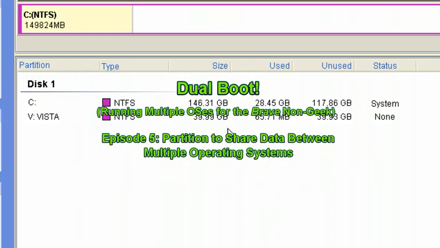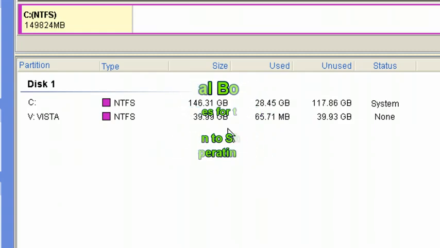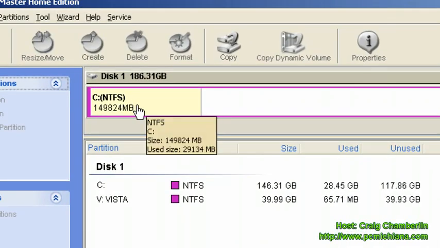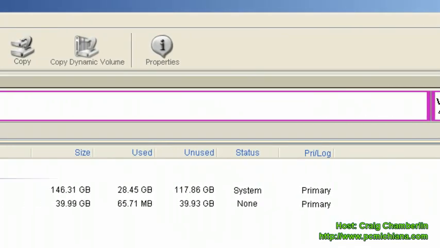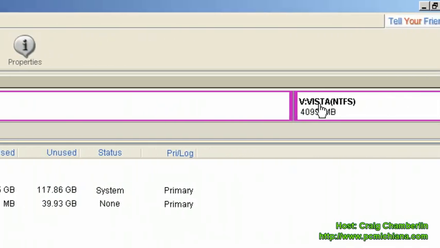We are on the dual boot series and we are moving forward as fast as we possibly can. Now I know you were probably hoping that we would set it up so we can install our operating system this episode, but if we're going to do this, we've got to do it right the first time. What happens when you have two drives that are primary drives and have their own operating system installed on them, and let's say you want to access a video on this drive that isn't on this drive, or pictures or music or whatever. You don't want to have to rip your music and movies and all that stuff to both drives, do you? It takes up double the amount of space for the same information.